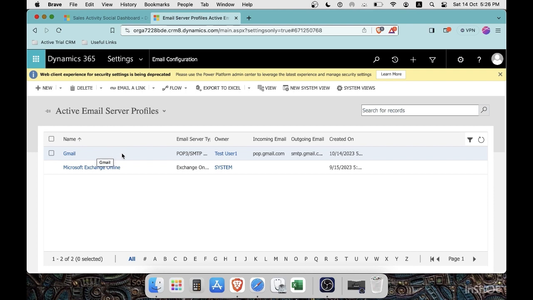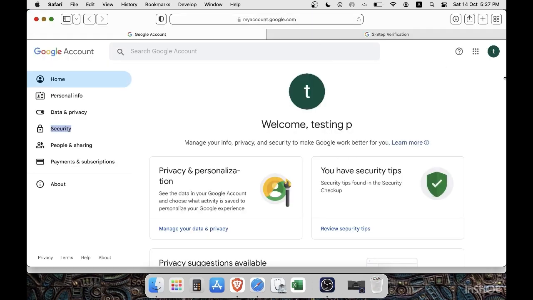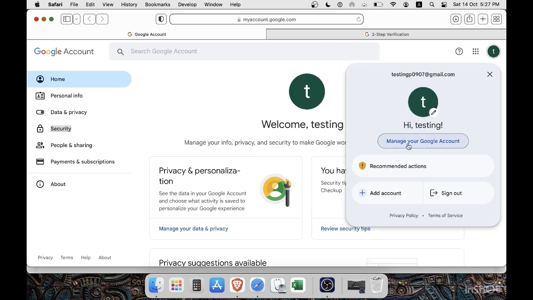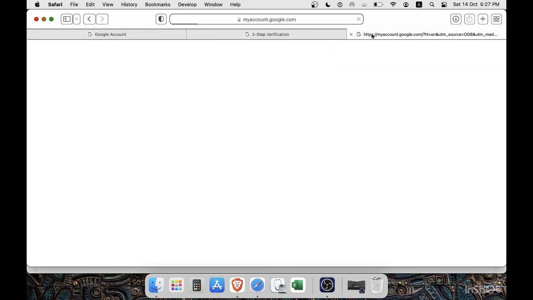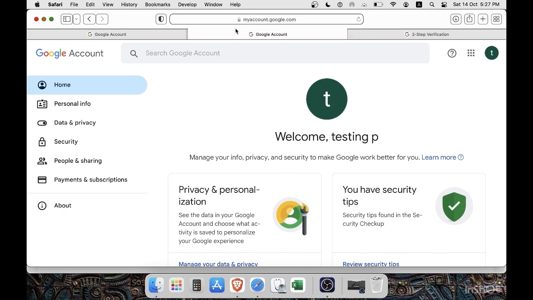Now we need to go to our Gmail. Here you need to access this page. For that you need to log in with your Gmail account, and you need to click on this manage your Google account. So as you can see, this page will open. In the left side you will see the security tab.